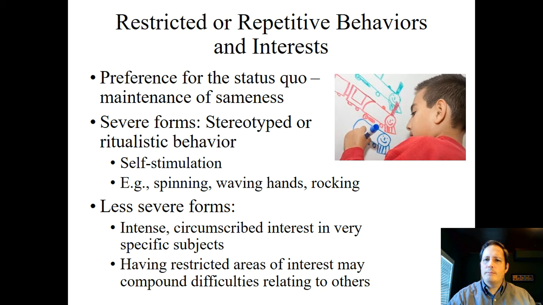In less severe forms, what you see may be really intense or circumscribed interest in very specific objects or subjects. So you can see the child up above there obviously really likes trains. And what you see when you try to have conversations with individuals with autism with these more restricted interests is that all conversations tend to steer back to their area of interest. And they can talk ad nauseum about that. And so that is more the characteristic in higher functioning individuals. So a lot of times you see if they have a particular interest that they're locked in on, and everything else kind of revolves around their interest in that.